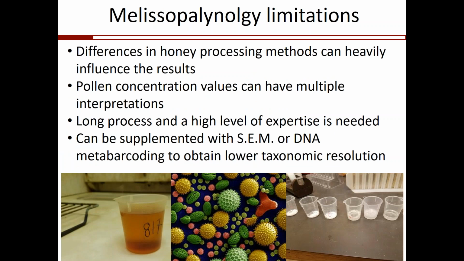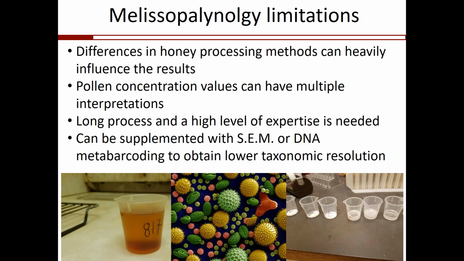Okay, so the information that we have is really cool right now, and these are just preliminary results of about 70 or so of our samples. We have a lot more coming in that's already analyzed, but there are a lot of limitations to using this method for analyzing honey.